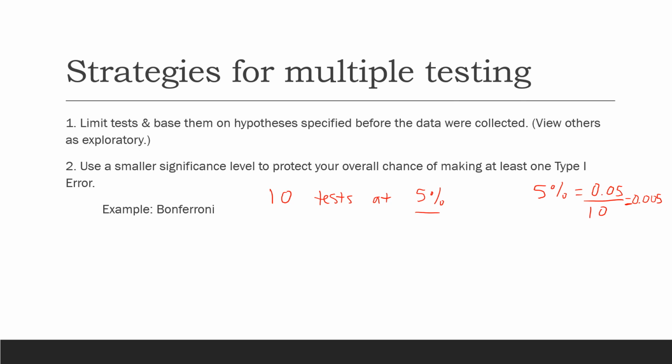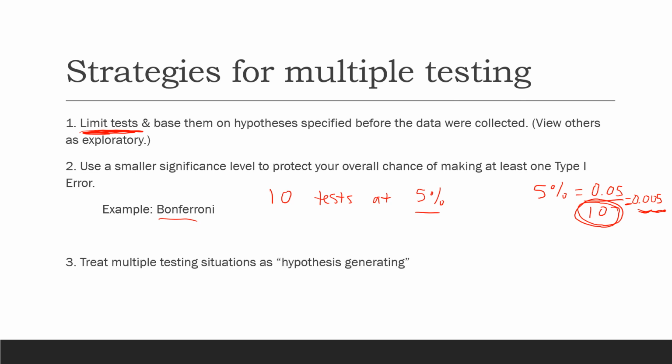You can see that the number of tests that you do is quickly going to make the p-value that you need to achieve statistical significance on each one much, much smaller. And so it does make it hard to pick up departures from the null hypothesis when you have to correct for many tests. So that's another reason why it's helpful to limit the number of tests that you do. If you're going to do a few tests, then you can limit the number of tests and also use a correction. So these can be worked together.